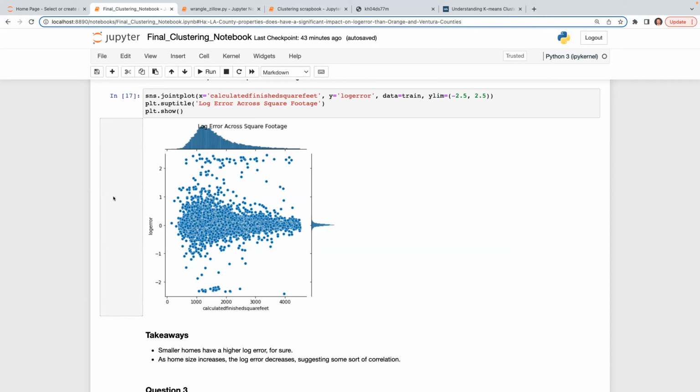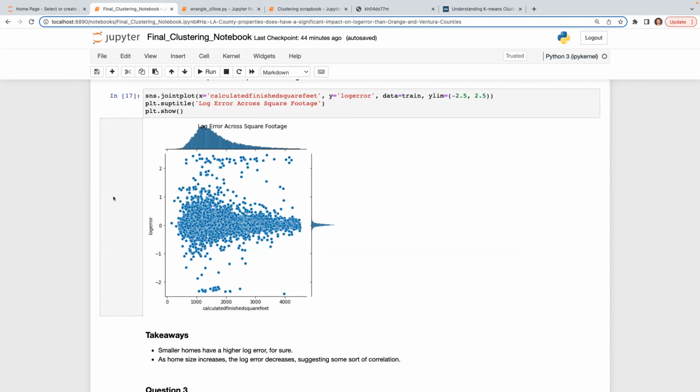I guess log error on a whole doesn't decrease, but there seems to be less noise as the square feet increases. Okay. Yeah, I think that probably, if I were to make a guess as to what you were describing, is that the absolute value of log error seems to be decreasing, such that the distance from zero that's represented by the bulk of the data is getting smaller and smaller.